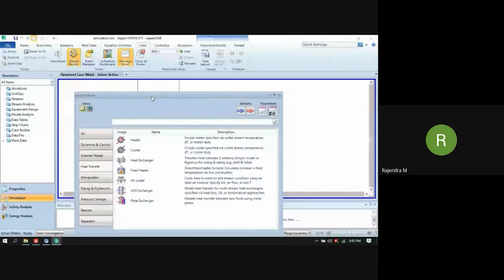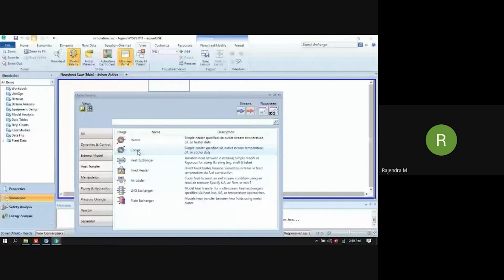First is a heater. Here we add the energy stream to the particular fluid, which means we will increase the temperature of the process fluid. That's when we select the heater. In the other case, there is the cooler.